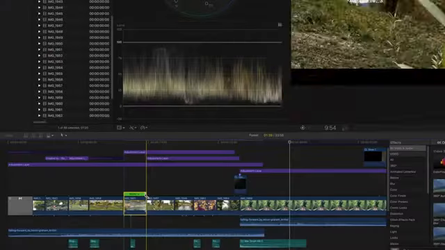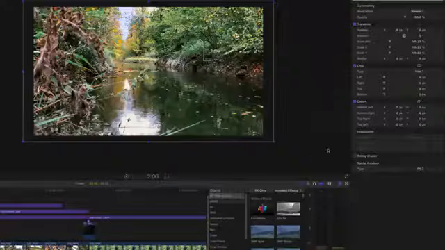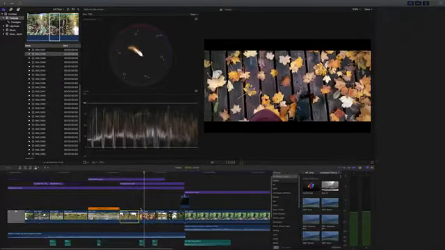I then slow each clip down to around 50%. Even though slowing the clip down makes the footage look smoother, adding stabilization will additionally increase the smoothness of the clip. I then reorganize all of the clips so that it tells some kind of a story. For example, I knew that the revealing shot would be my opening shot, so I placed that at the beginning of the timeline. I chose the ending shot to be me walking across the wooden bridge.